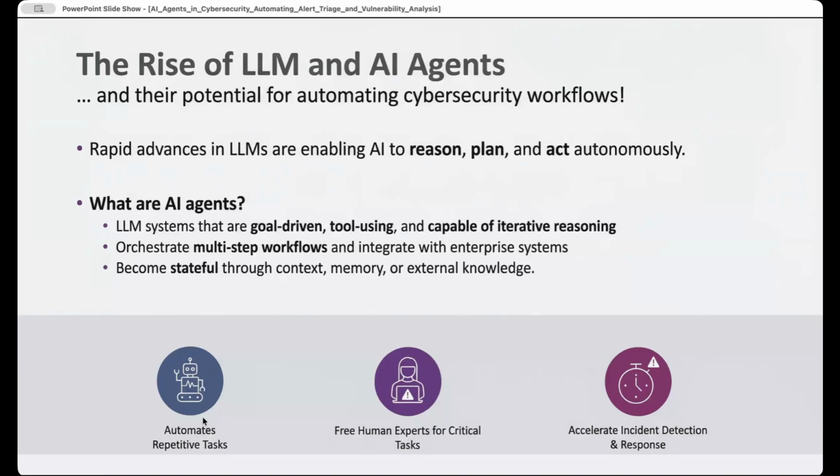So the potential of using AI agents to automate cybersecurity workflows is that they can be used to automate repetitive tasks. Like any operation workflows, I do see a trend of AI agents being used to fully automate the repetitive, easier workflows. Then we can free the human experts for more critical or higher-risk tasks. In cybersecurity scenarios, it will also help accelerate incident detection and response time.